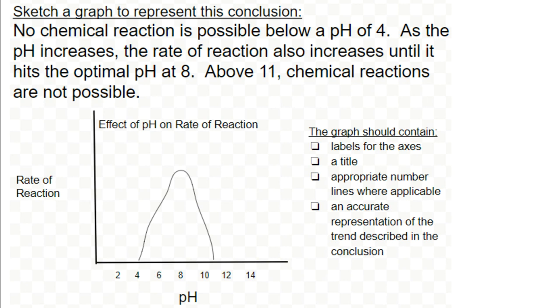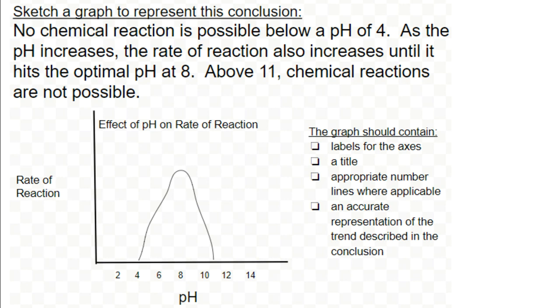But if you're asked to make a graph, what I need to see is that you have an X and a Y axis. And then you need to put the proper labels on those axes. You need to have a title that includes the independent and dependent variables. If you have a number line, it has to be put on appropriately. Now, we don't have numbers, we don't have the actual data for the rate of reaction, but we just have things like it happens, it doesn't happen, optimal, but it doesn't give us specific numbers like substrates per second. So we're just showing the general trend in the line that we put on there. It's going to be line graphs.